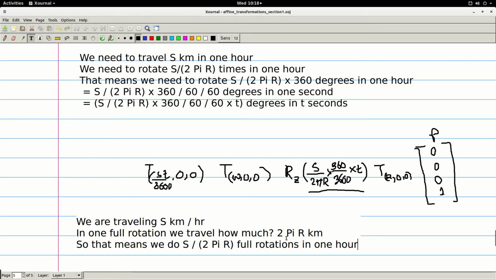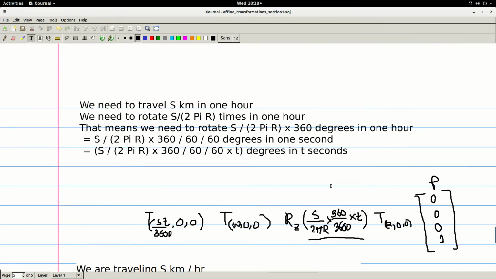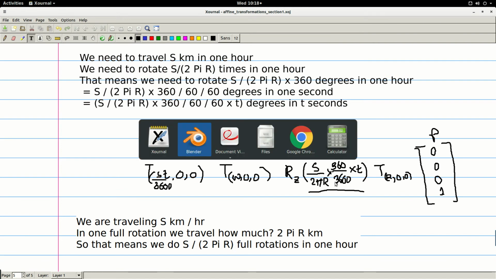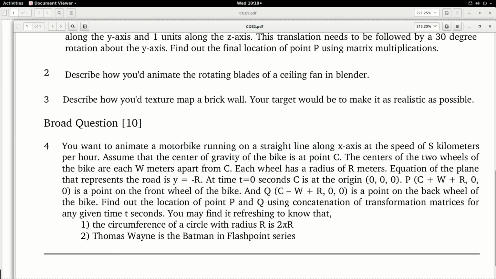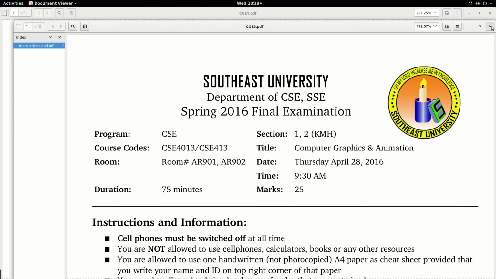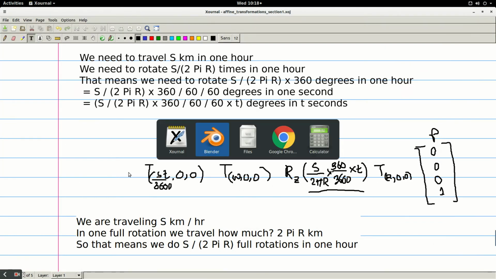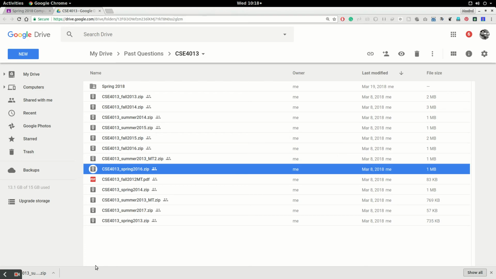Any other question about this one? It wasn't really a simple one, this question. Okay, but have a look at the other questions that would give you some clue. This is from 2016, but I've uploaded questions from many other semesters, so you can go through them and have a look at those. And if you don't understand any of those questions, feel free to bring them up in class so that we can discuss those things.